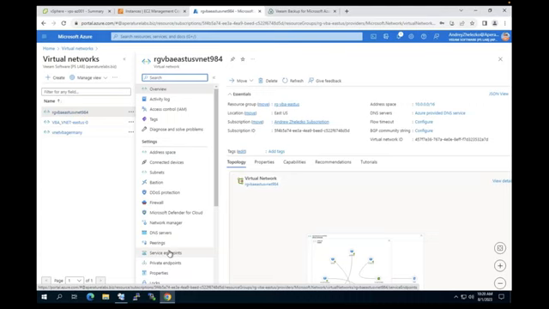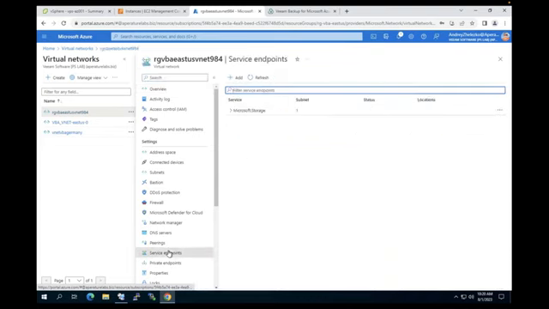Okay, so under virtual networks, you'll probably create your virtual network in the region where you're going to operate. For that virtual network, it's very important to click on service endpoints and make sure that you've got Microsoft Storage added there, because that would be our way whenever Veeam Backup for Azure is running using this virtual network and trying to offload backups into a Microsoft Azure blob storage. That would be a way for this VM to communicate with blob storage.